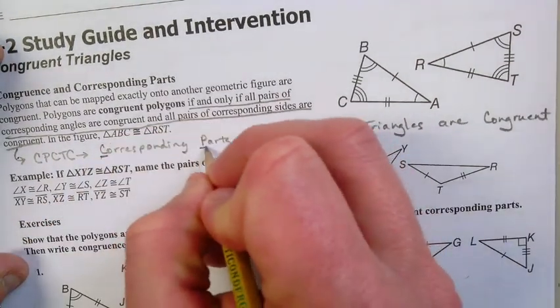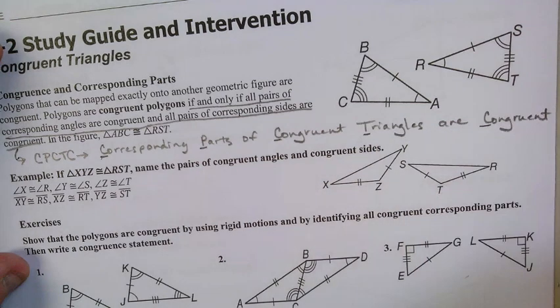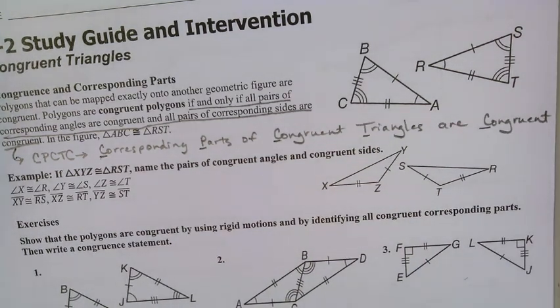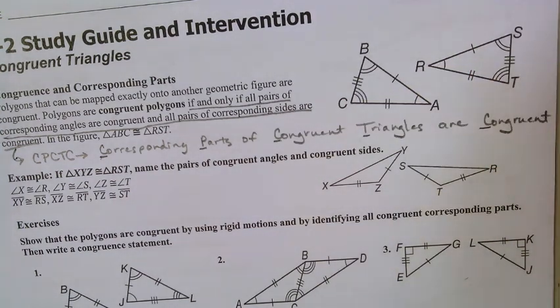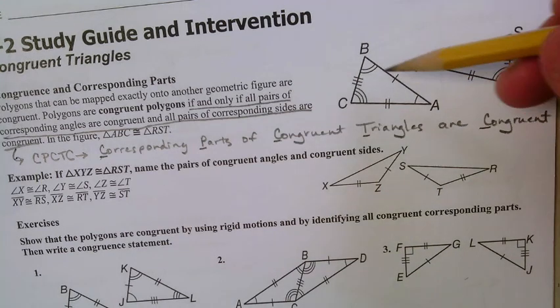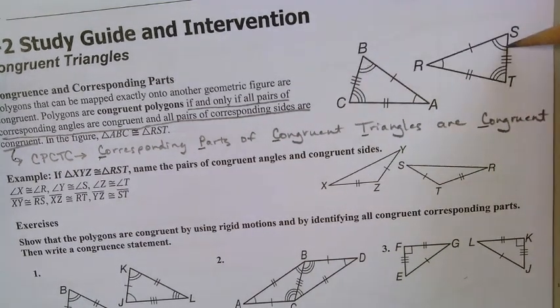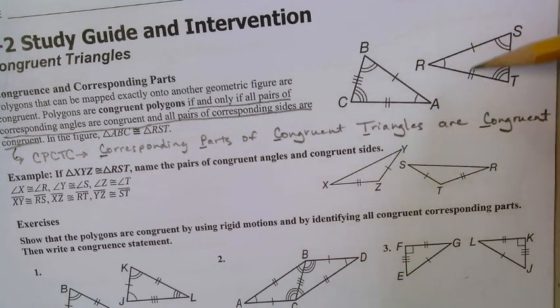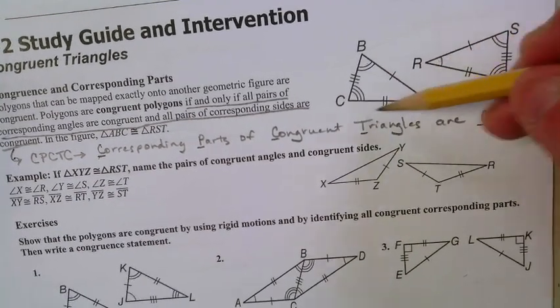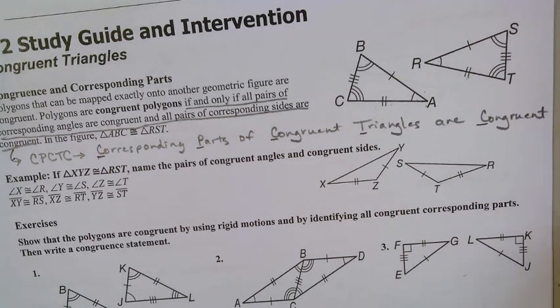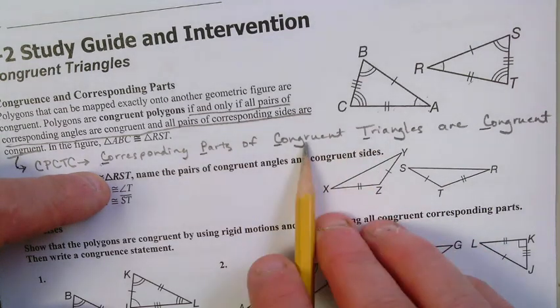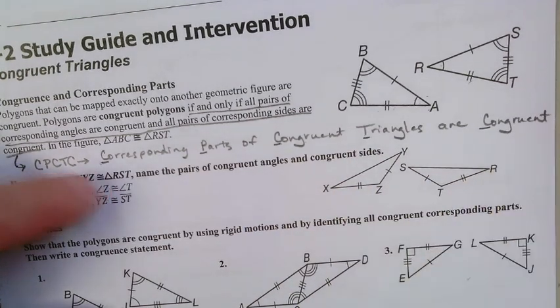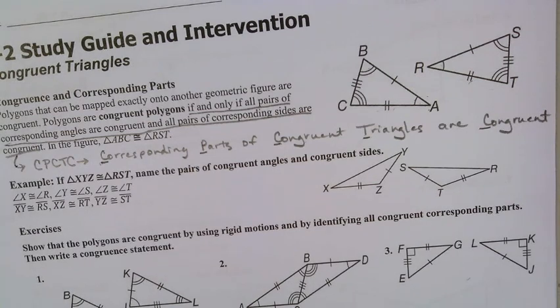As I underline those first letters that make up CPCTC, that's what I really need you to make sure you understand. If these triangles are congruent, the side that corresponds with this one has to be congruent to that same side on the other triangle. This angle, that corresponding angle, has to be congruent. This side that corresponds to it on the other triangle has to be congruent. These two angles, which correspond, have to be congruent, and these two sides, and then these two angles. So all those corresponding parts of congruent triangles have to be congruent. That's what I really need to make sure you understand from all this.